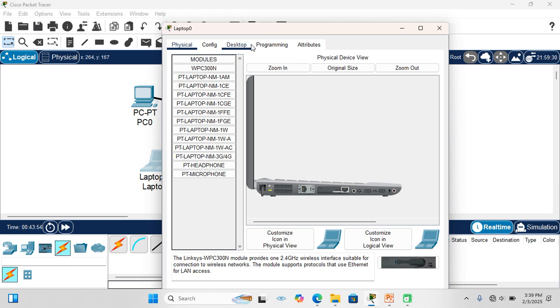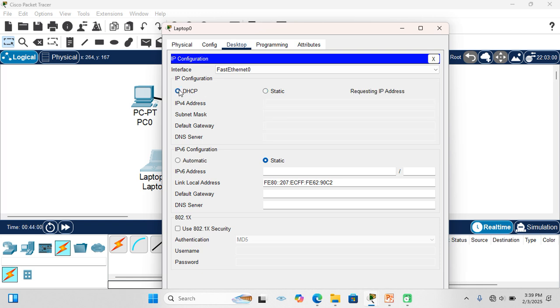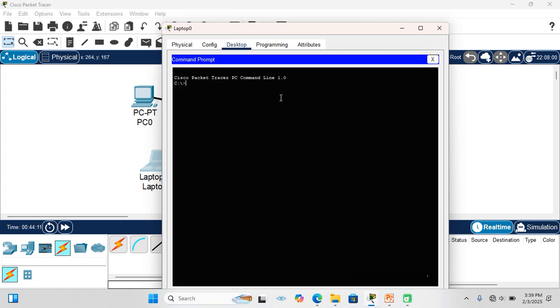Also, let's check on the other device. We see what IP has been assigned. So check on the icon DHCP. You can see DHCP request successful. Also on the command prompt, you can perform the same, just write ipconfig.